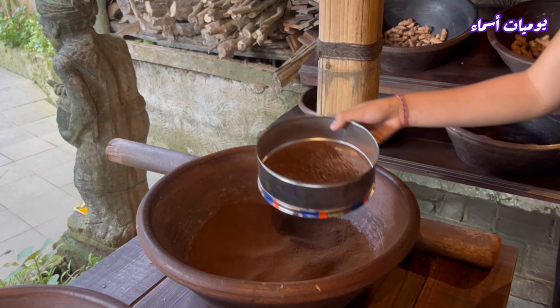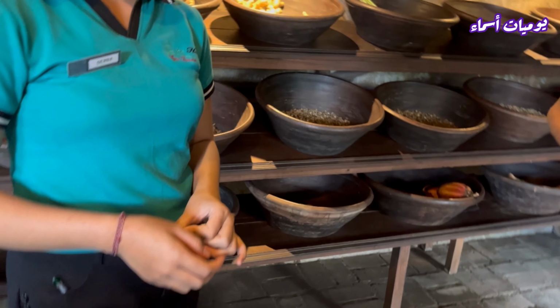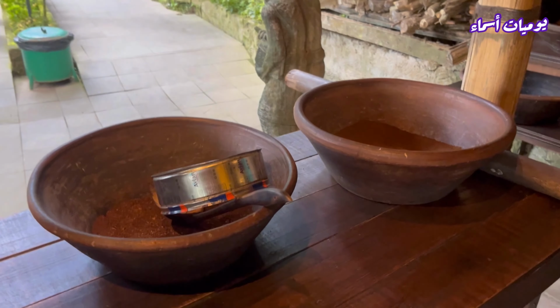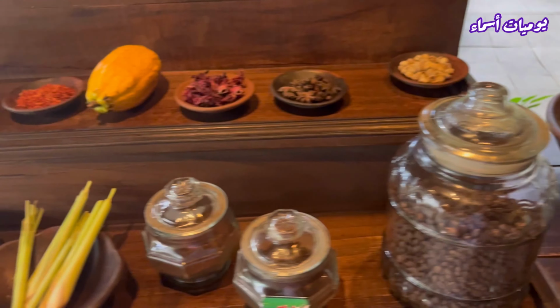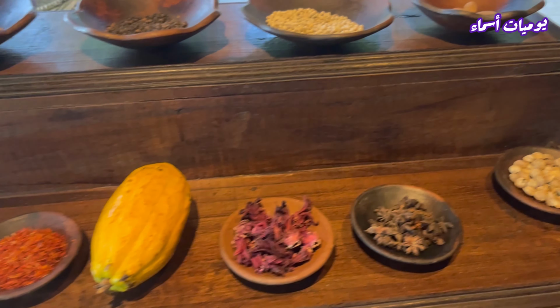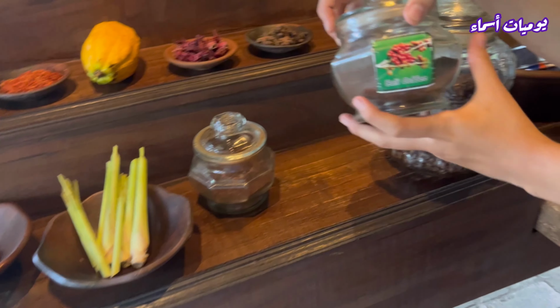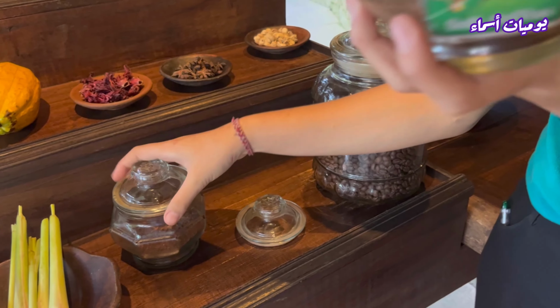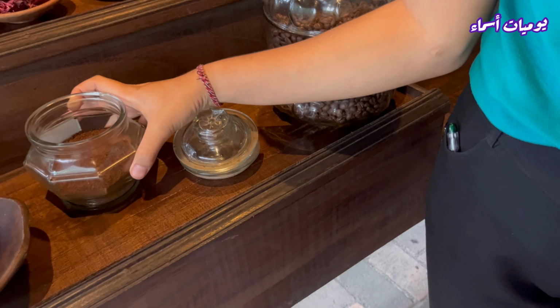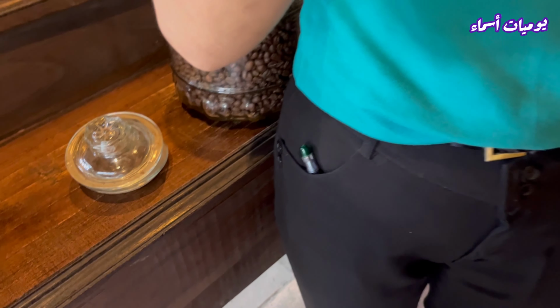Also tea? Yes, also tea. But for coffee we mix with normal coffee. Not the luwak, we don't mix with anything. So that's the final product of luwak coffee. This is the luwak and this is the normal. You can try to smell it. This is the normal. It's different.